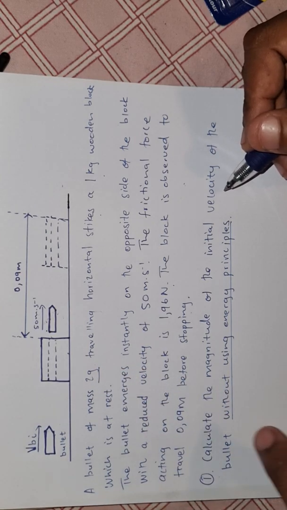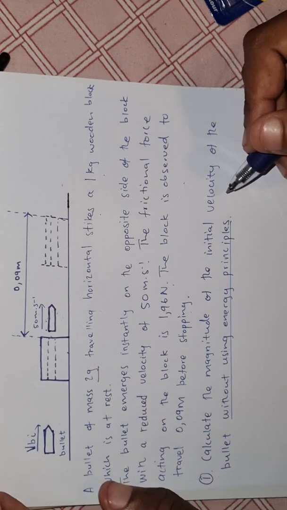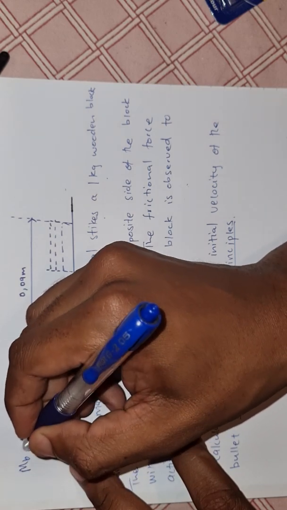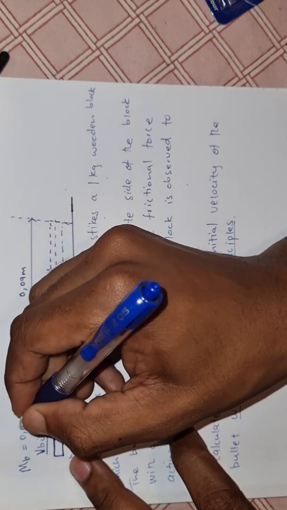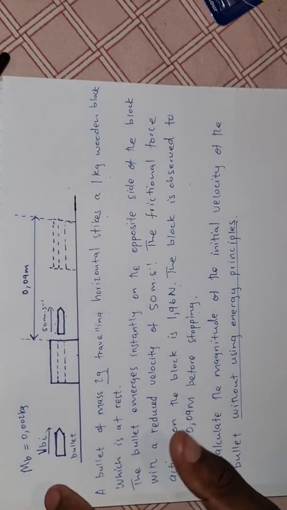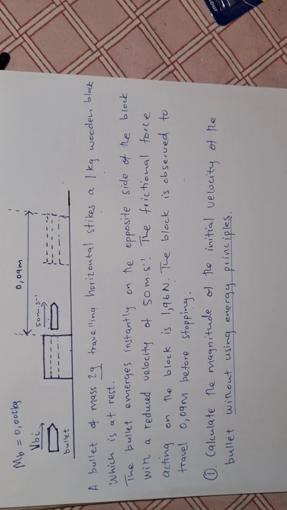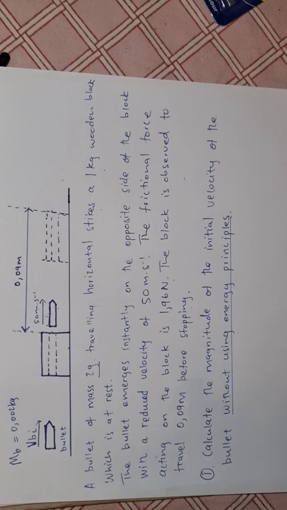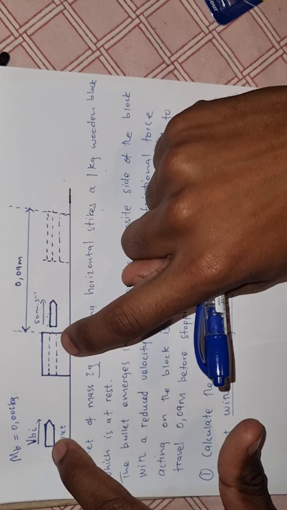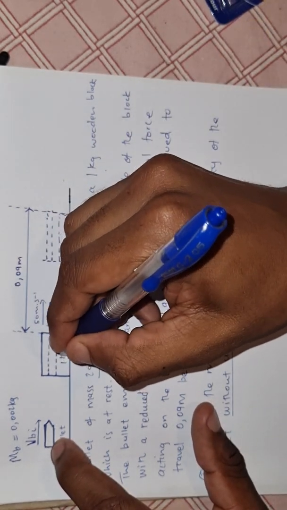How are we going to convert that? We are going to divide 2 by 1000. If we divide 2 by 1000, we now know the mass of the bullet. The mass of the bullet in this case will be equal to how much? 0,002 kilograms. Okay, the mass of the bullet is now 0,002 kilograms, not 2 grams. Now we're given the mass of the bullet and the mass of the wooden block. The mass of the wooden block in this case is equal to 1 kg.